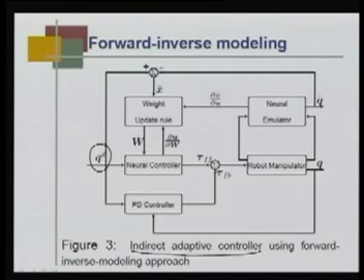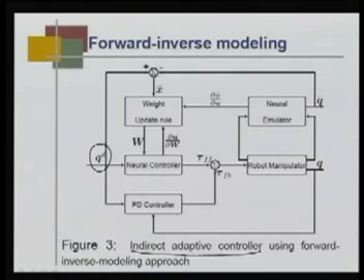The question that we are asking now is, given a QD, whatever the neural controller output and PD controller output, the same output is given to the neural emulator. The neural emulator gives an output Q hat, and we take that Q hat, or the state, and compare it with the desired trajectory. I get an error, and I use a weight update algorithm to update the weights of the neural network, the neural controller.